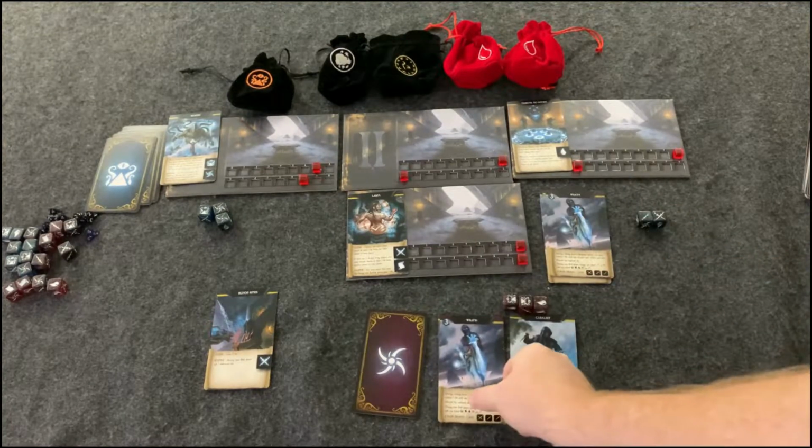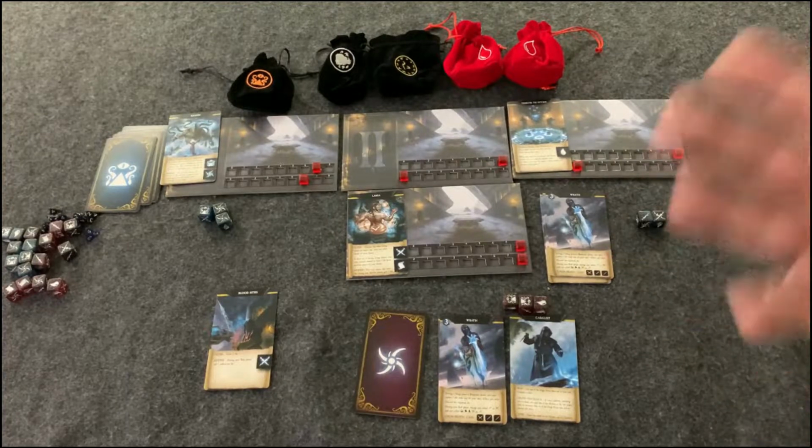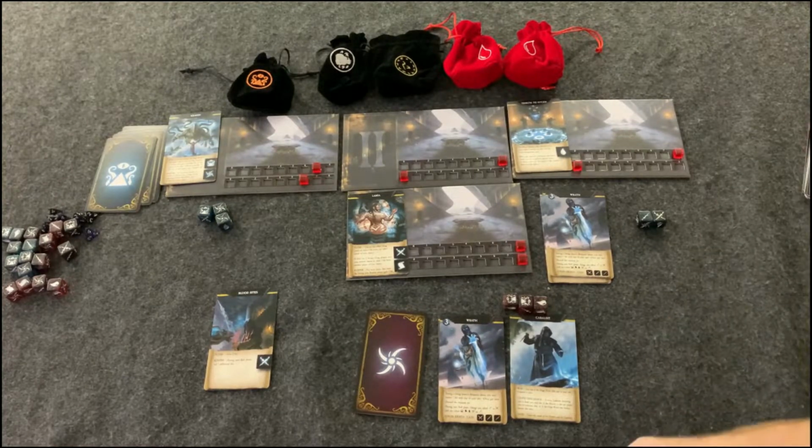And this Wraith card will go right over top of your normal player card. Some things you can't gain. You can never have a ritual. So if you had a ritual, it would be gone. You really can't complete rituals on your turn because you're assigning dice on other players' turns. And you can't be hurt. So you can't gain or lose life as a Wraith.